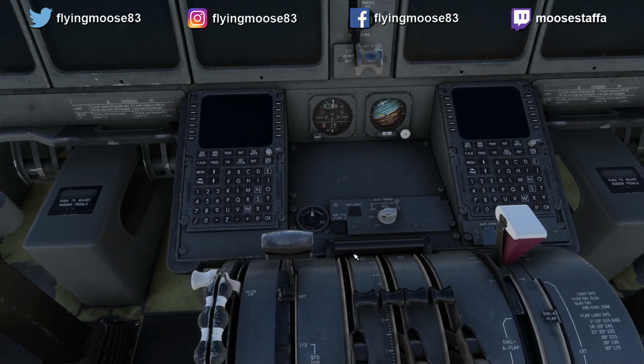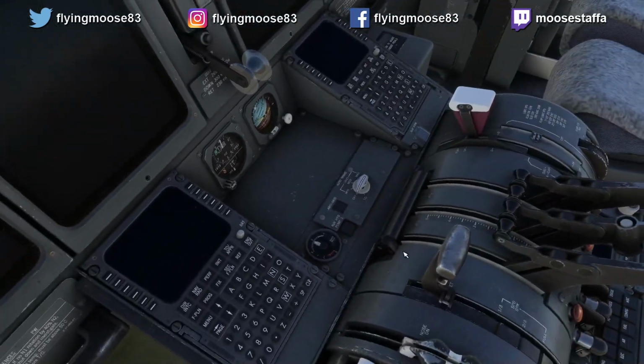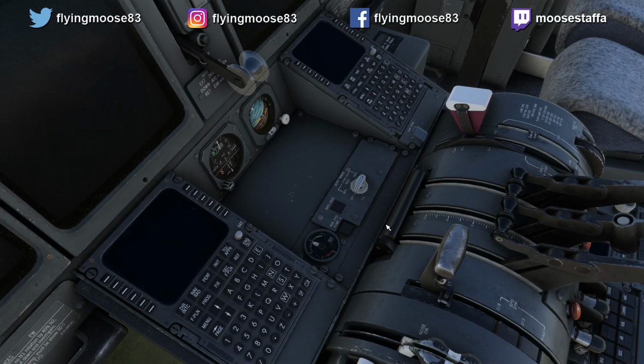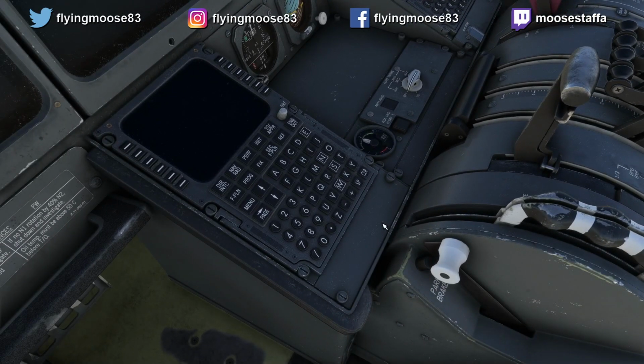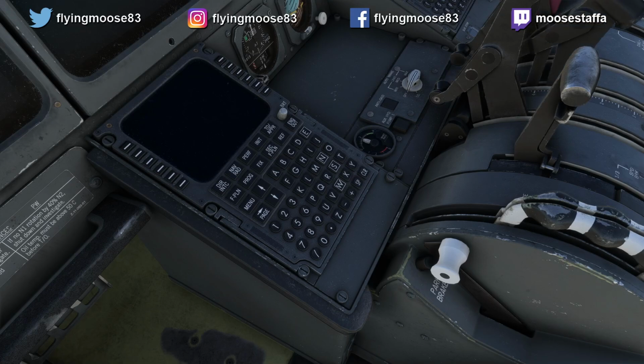Is this simulated? I don't think this is. This is the boost bar, and I don't think this is simulated. In the real aircraft, your throttles go all the way up to the boost bar and stop. My throttle's not going to do that. It would go to the boost bar and stop, and then if you push really hard or slam the throttles, it'll push that bar out of the way, and you'll get a few extra little movements of the throttle, and you actually get a little bit more engine power.